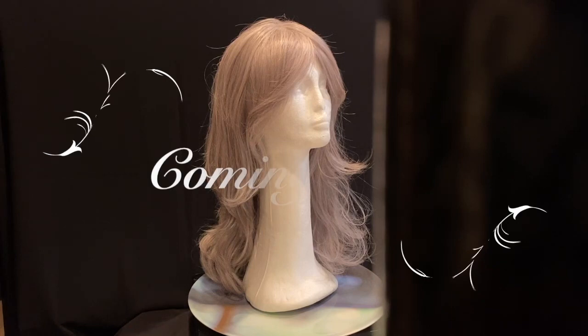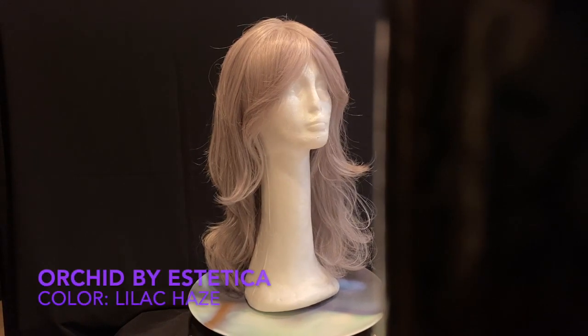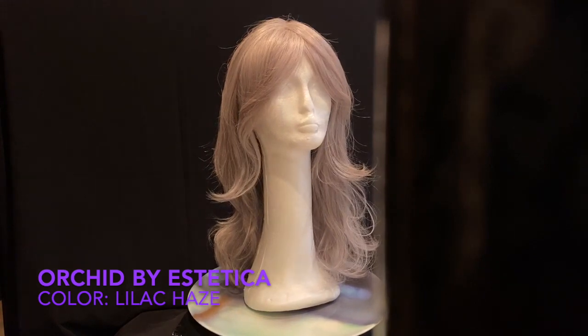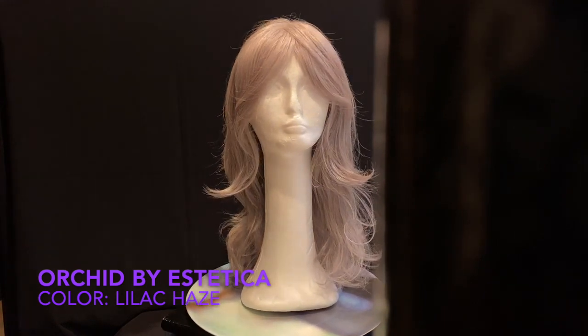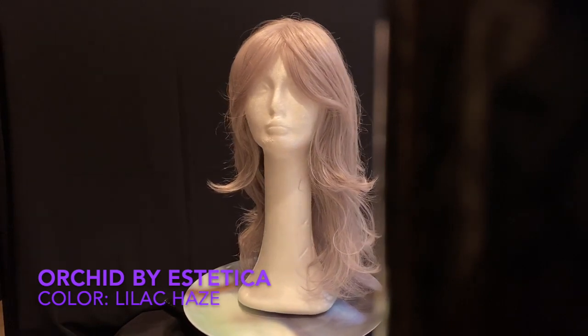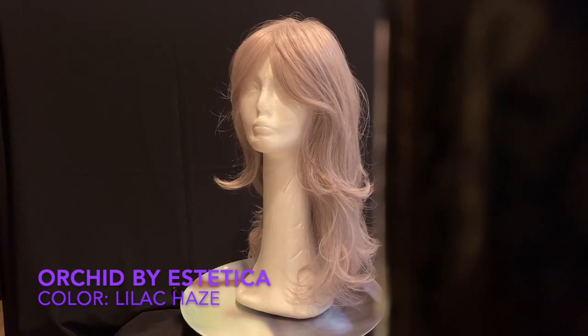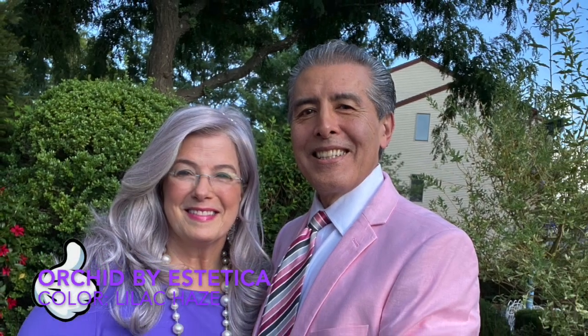Coming very soon is my review of this fabulous wig from Aesthetica. She's called Orchid in the color Lilac Haze. She's not purple, she's not pink. She has luscious hints of white, gray, and silvery lilac throughout. I'm wearing her out to dinner this evening with that gorgeous husband of mine.